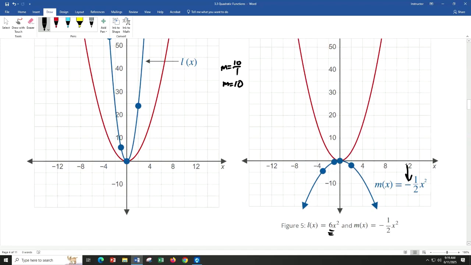Let's make it even worse. I've got 10x squared plus 3x plus 2. I don't know exactly what that thing looks like, but I will tell you this. It's a parabola going up because my leading coefficient is positive. It's going to be super skinny because that 10 has made it super skinny. And I do know, wherever it is, it's going to be moved up 2 because of that plus 2 on the back end of it. Notice that's before doing any math, anything at all, that you could give yourself a rough sketch on what that function looks like.